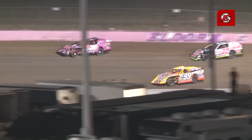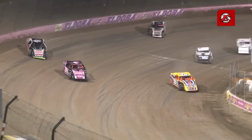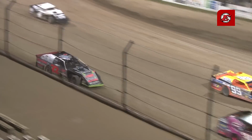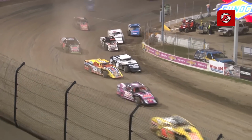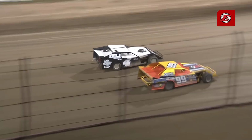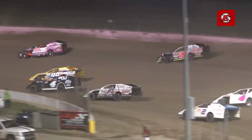Here comes Matt Mevert, that driver out of Steelville, Illinois. Running in the top 4 now. He's going to look to the outside of Lomax. To the inside is Jimmy Dame. Caution out. Green flag in the air, we go. Gilpin, Lomax, Jimmy Dame. Here comes the charging Chad Boone. Boone going to work to the inside of 99J.